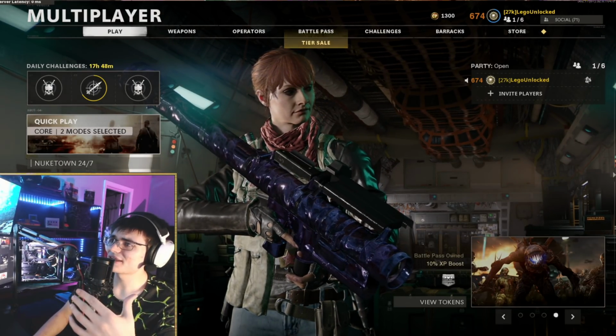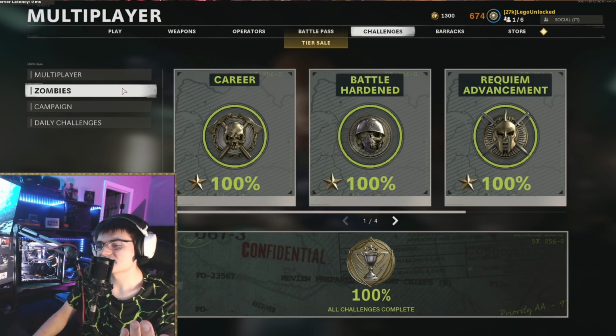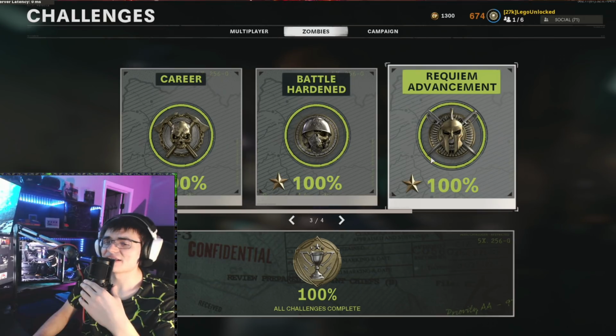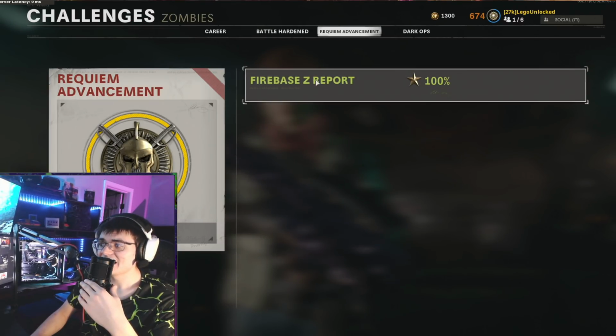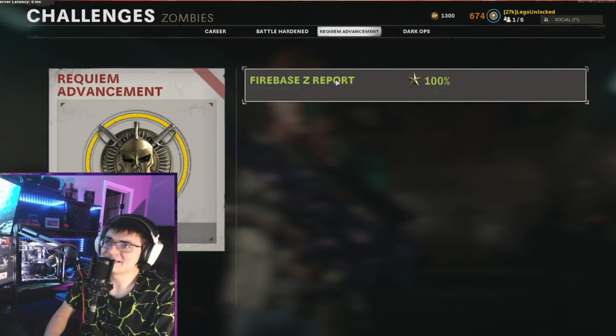Now, a quick side note that I did want to add on to the end of this video, another reason that there might not be a 100% calling card that makes sense for zombies, but not really for multiplayer. With the introduction of FIREBASE-Z, they added in this new challenge category called Requiem Advancement. Now, this category wasn't here before FIREBASE-Z's launch, but they added it in. And as you can see, there's just one challenge category here called FIREBASE-Z Report.